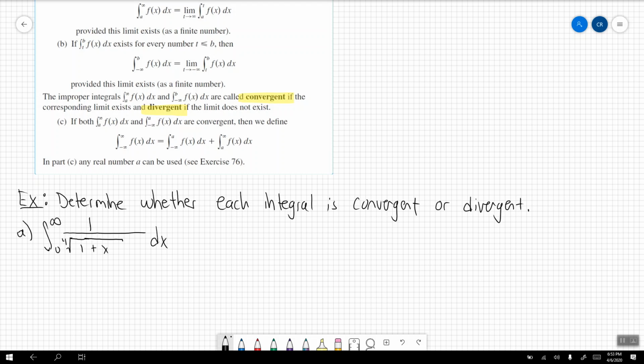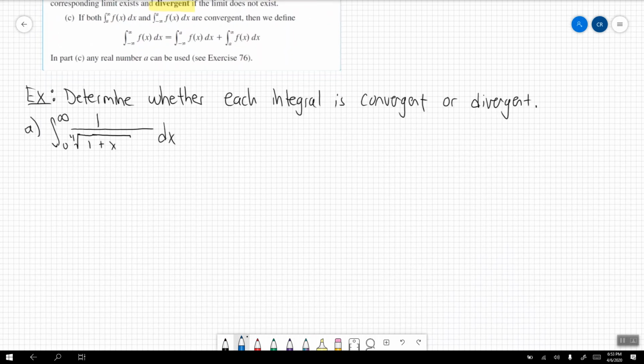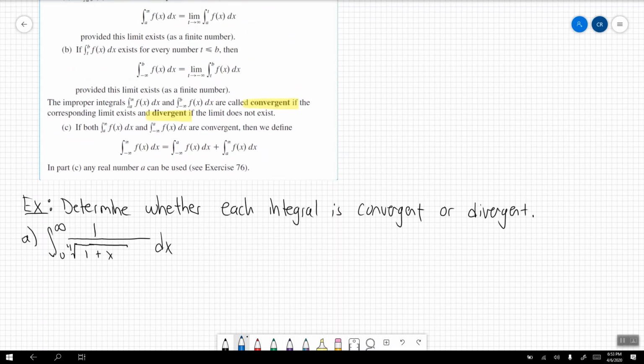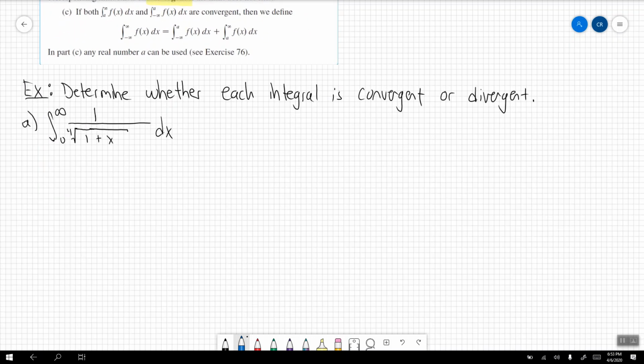So we now want to go through and we want to evaluate this. We want to determine if this is going to be convergent or if this is going to be divergent. All right. So let's go through our different techniques to see if we can evaluate this. So I'm going to go through and identify here, I'm not going through any discontinuities, so this automatically fits a type 1 type of improper integral. So I'm going to say here type 1 improper integral.